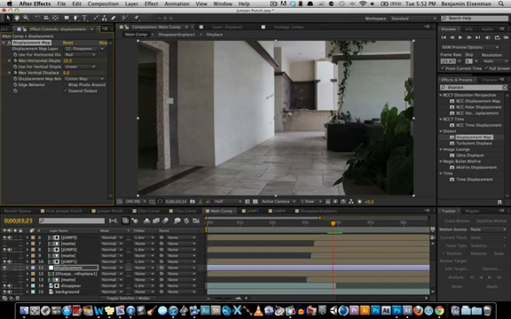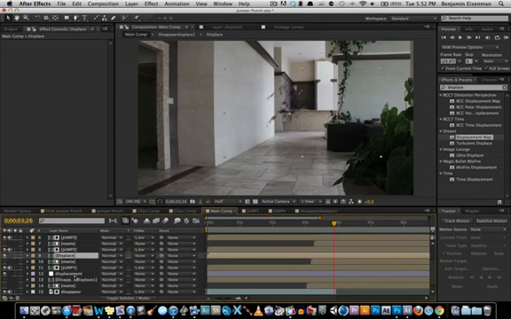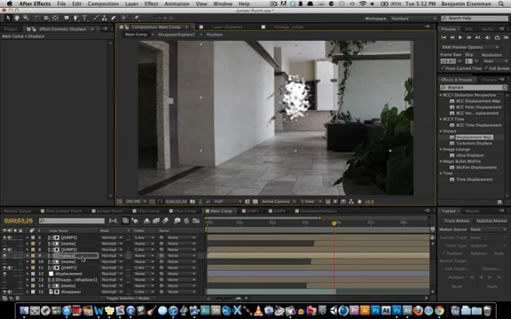Now we do the same for the second one, which is the first jump. Let's paste the displacement again. Set it on top of the mat. Place it in time. Pre-compose this.